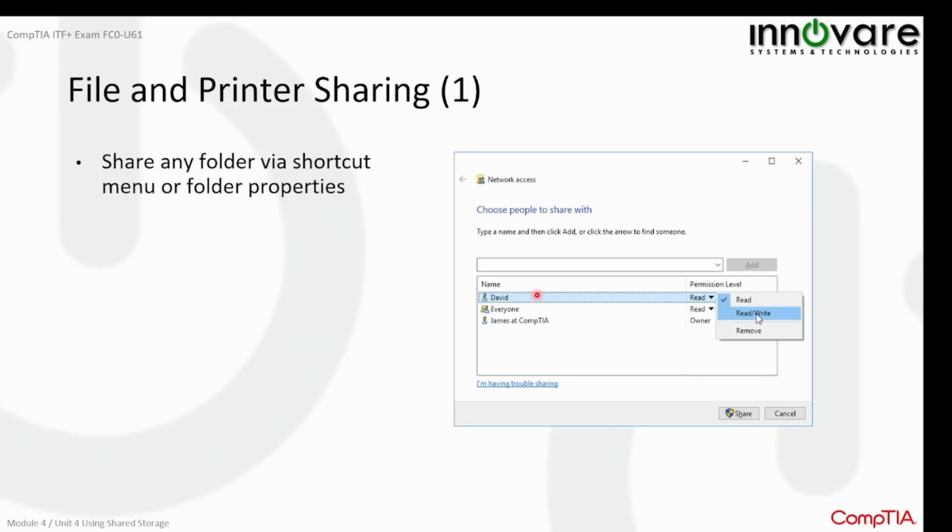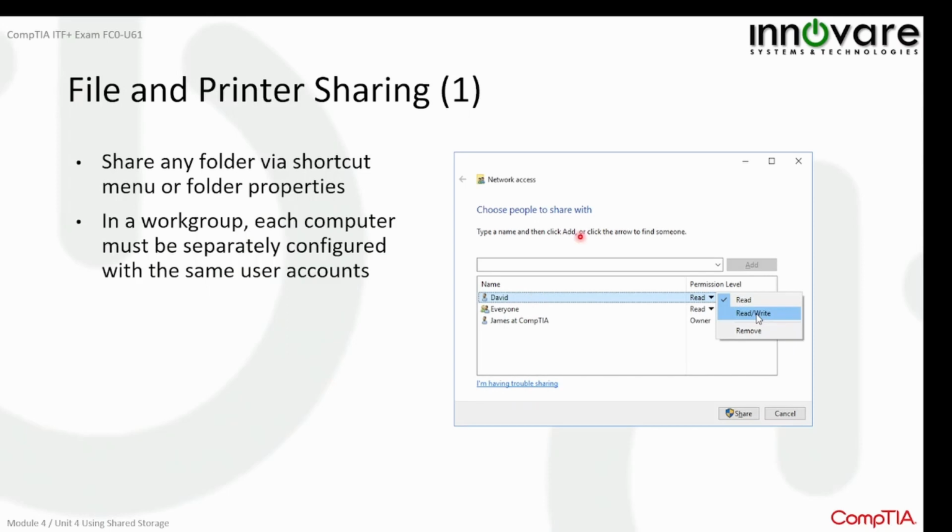Now you can grant access whether read only or read and write or previously naka-assign, and then you remove them. Then you click share, and then in a work group, bawat workstation, you have to do this separately. Punta ka sa station A to share a particular folder, to share a storage, or to share a printer. So, unlike with the client server, you do it one time sa server mismo.